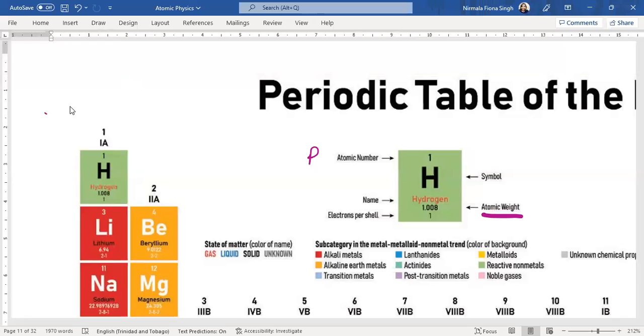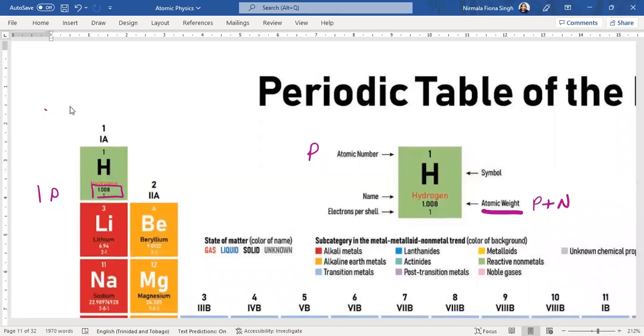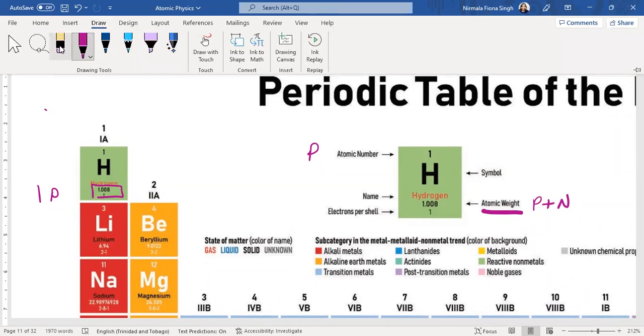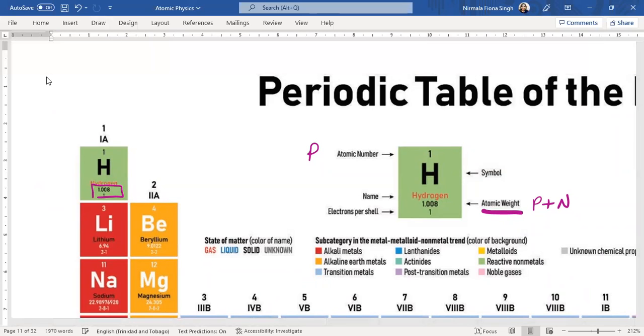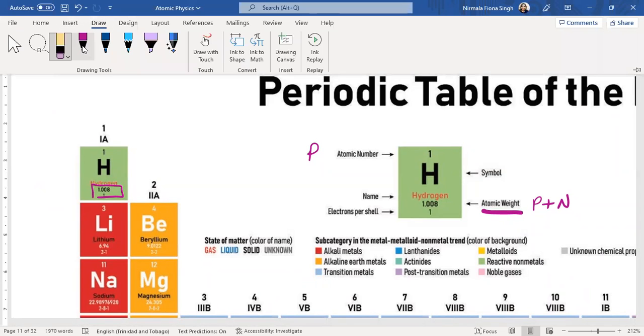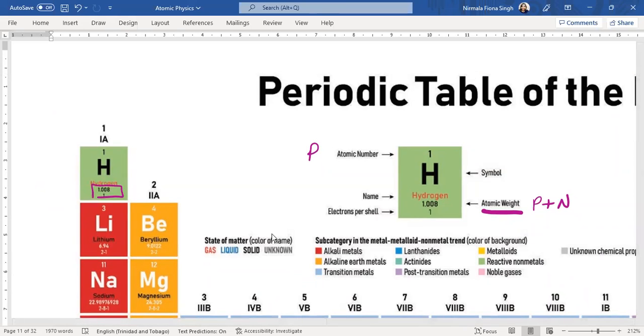Your atomic weight, folks, is basically the mass of your entire atom. And when we want the number of protons and neutrons, you just round it off to the nearest number. But this is a really detailed table. Look here, the atomic weight of hydrogen is 1.008 as opposed to just 1 proton, because there are little things that add up to the mass in an atom. When you want to determine your atomic weight, just round it off to the nearest whole number.